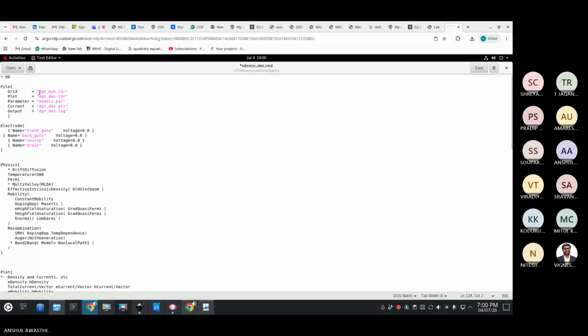Grid will be @TDR@, plot will be @TDRB80@. Parameter I am deleting. I'll show you in the last how to use this parameter file. Delete.